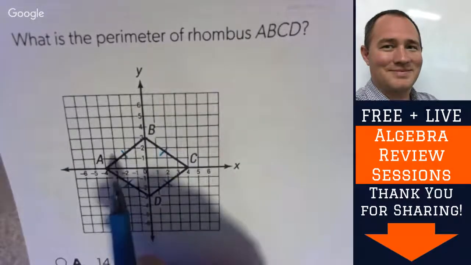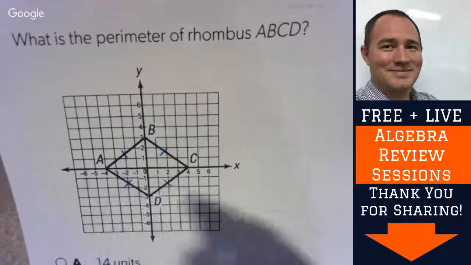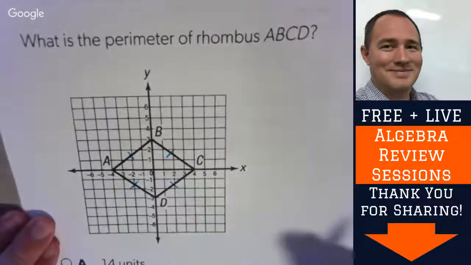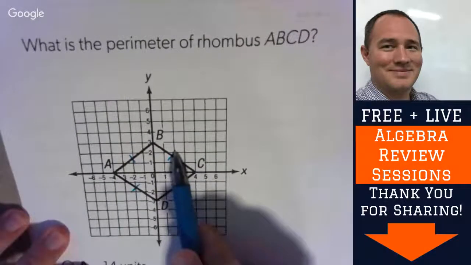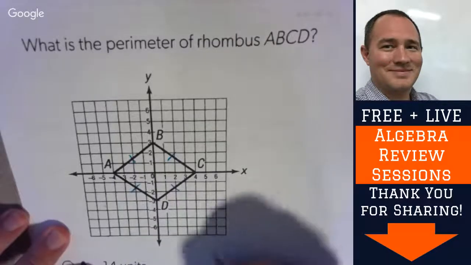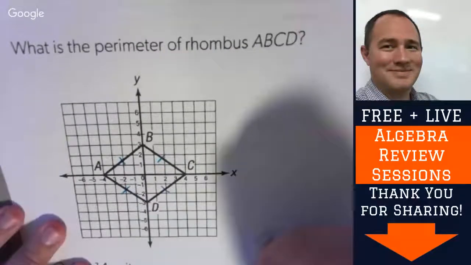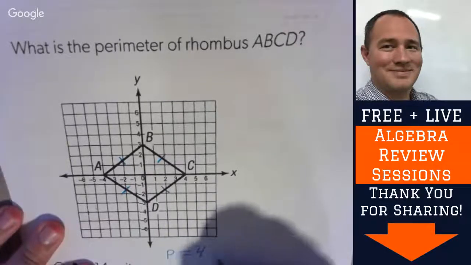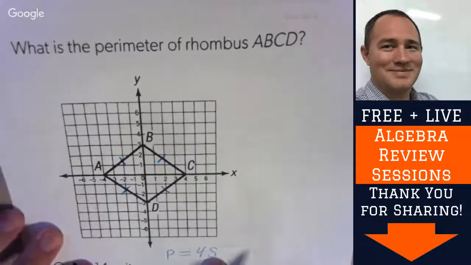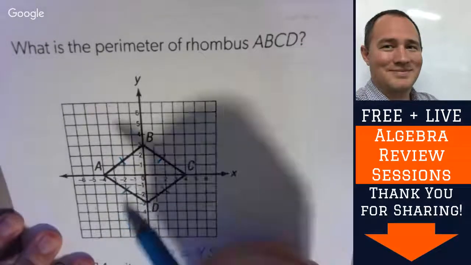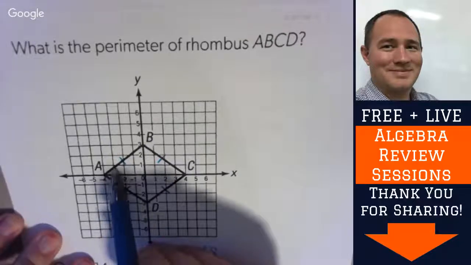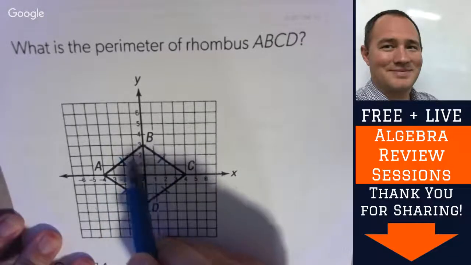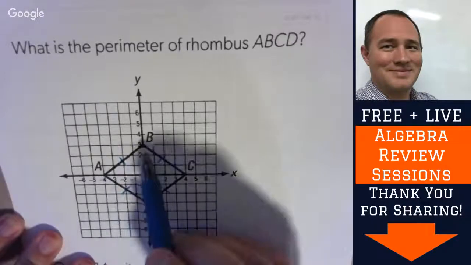So we just need to figure out the perimeter, which is these sides added up. Since they're all the same, the formula would be P equals 4S. As long as we find one of the sides, we can plug it into that formula. But first we have to figure out what a side is. We can't quite figure it out directly, since we're not going through segment lines and we're going at an angle.